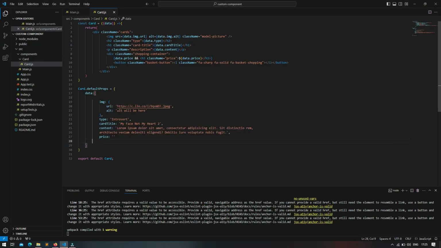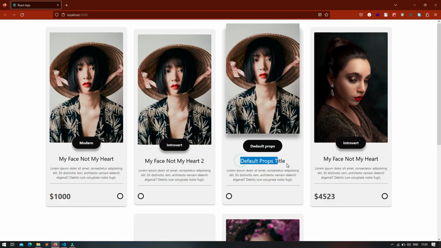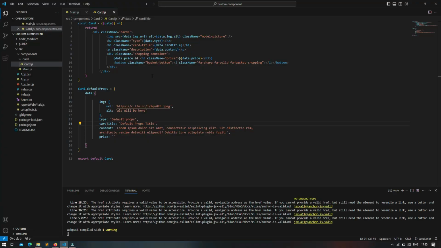Let us also check. I'm going to set the default props, and let me also change the placeholder content so that we can see whether it's working or not. So again here I'm going to set the default props title. Let me save. Here is the third element that we have called inside the main.